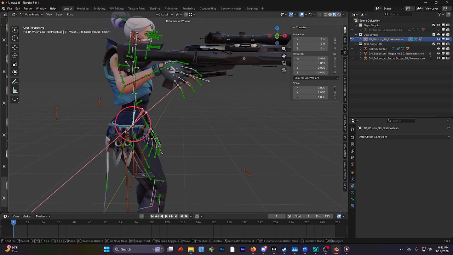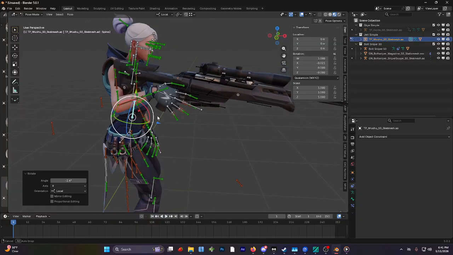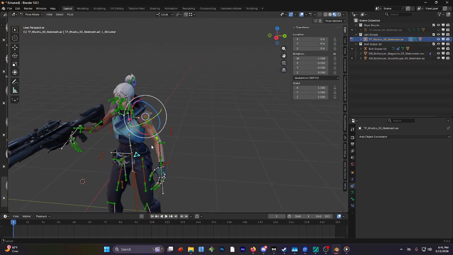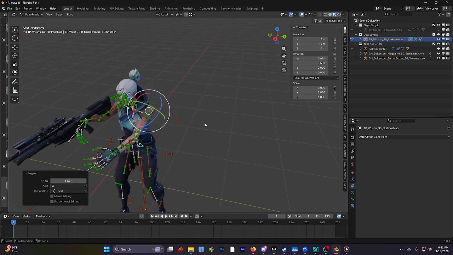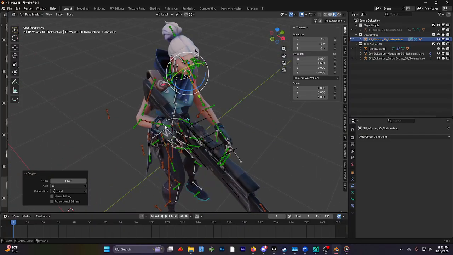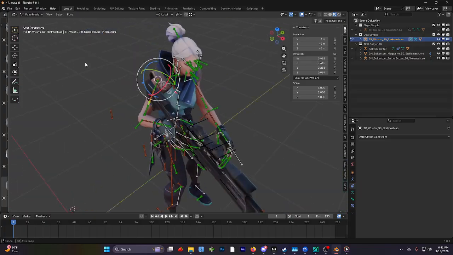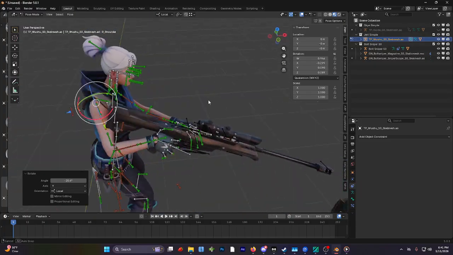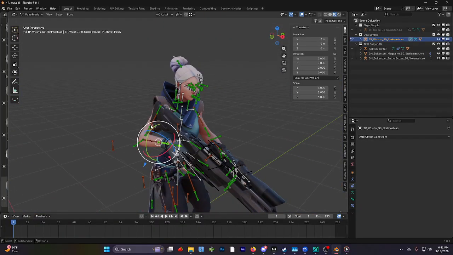Anyways, just lean this a little forward. Get this moved up. I need to get this rotated into the right spot for the hand to make sense.